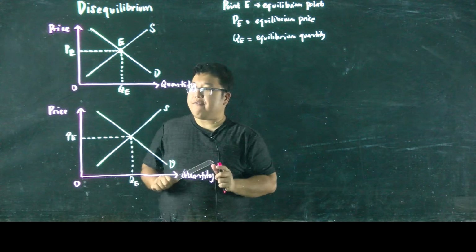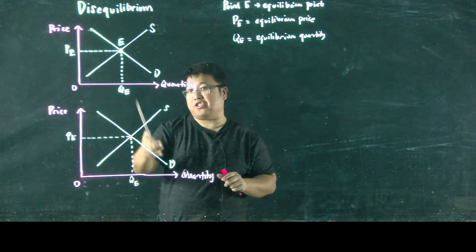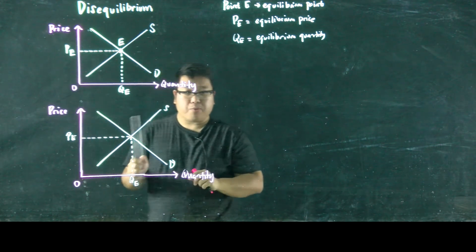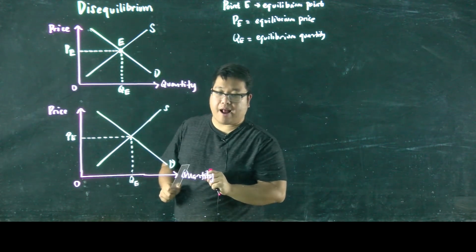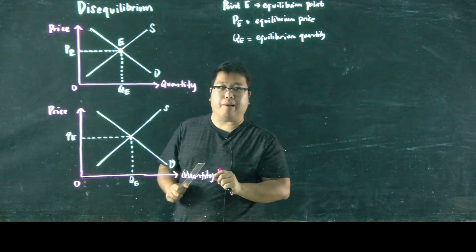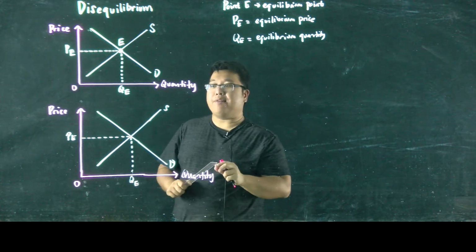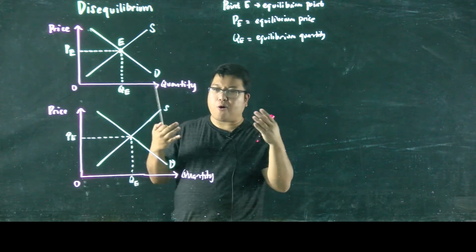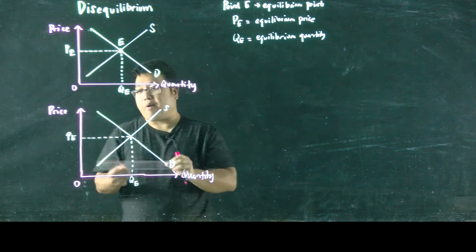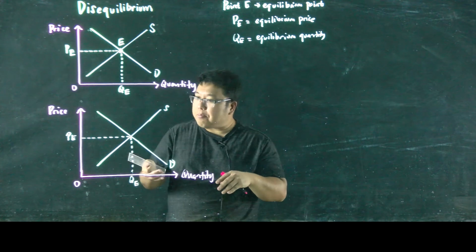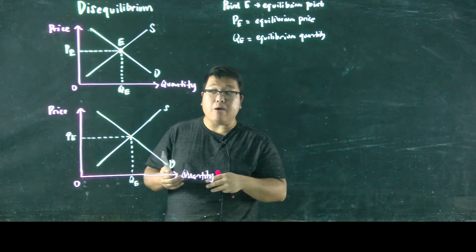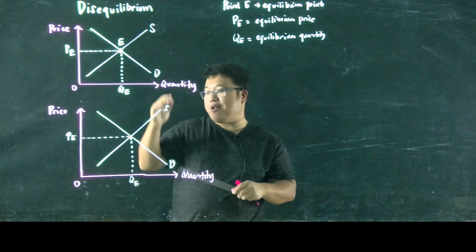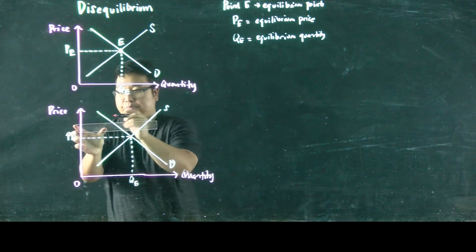All right, so now I have a graph. Again, this is just a replication of what we did in the previous graph. But in this graph, we're going to have a disequilibrium price. Let's say that instead of PE, there was some form of regulation, so the price in the market is not at PE, but instead at P1. And P1 happens to be higher than PE, so it's going to be around here.